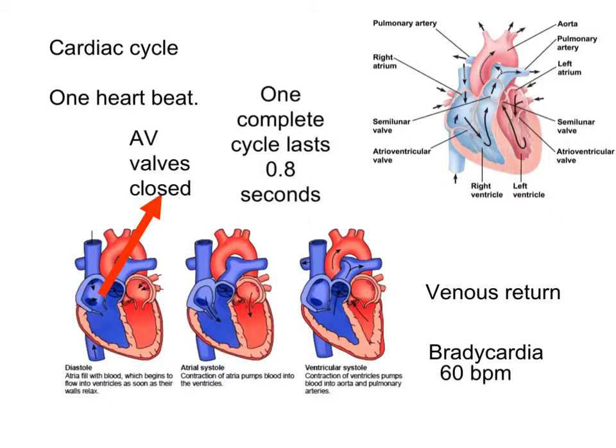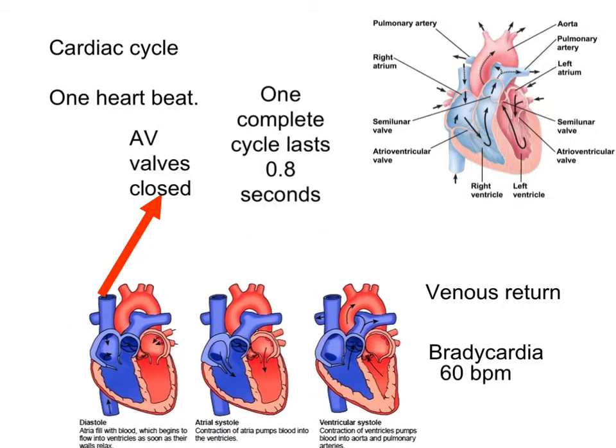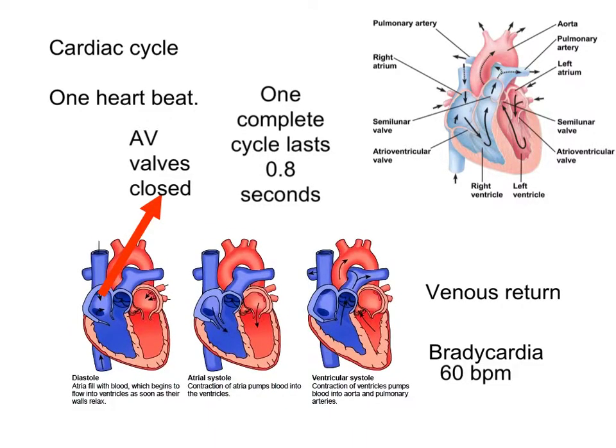I'd like to add just one more key thing, which is really quite helpful to remember. The events during the cardiac cycle occur simultaneously. So whatever takes place on the left-hand side also takes place on the right-hand side, and this is really quite key to remember, especially when you move into learning about the conduction system.